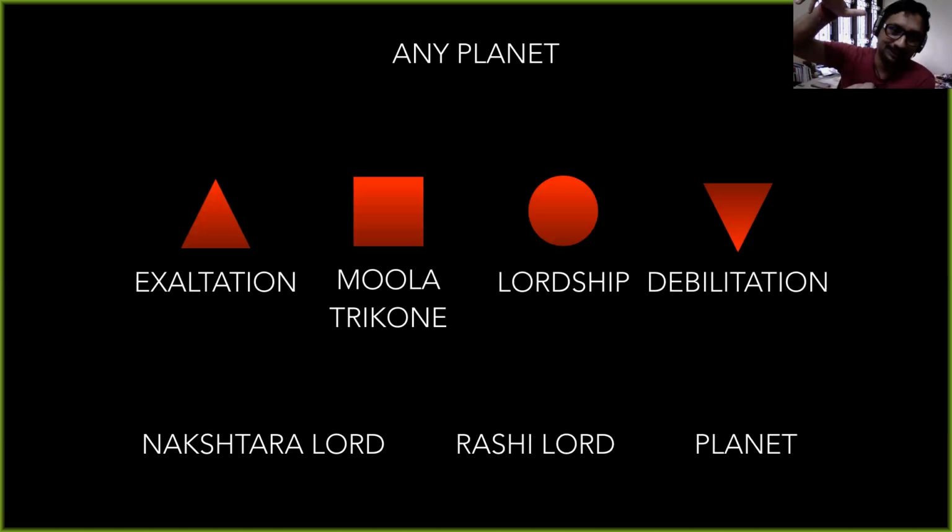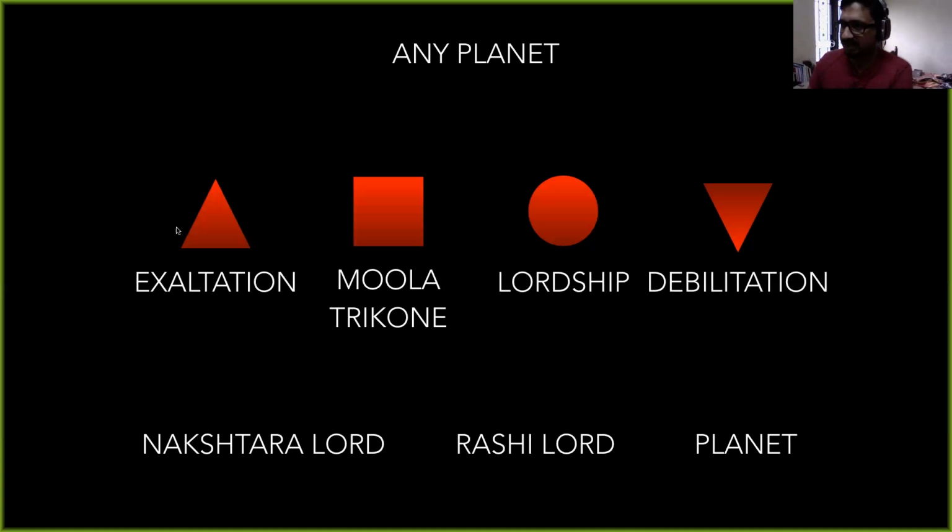So the planet is exalted in a particular Rashi. This Rashi Lord is exalted in a particular Rashi. The Nakshatra Lord is exalted in a particular Rashi. And you will finally see how different layers of that planetary energy are expressing themselves. So this is very complex. It becomes like a complex structure. It becomes a judgment call. When do you stop? How fine a layer of detail do you want to go? And Kapilji actually mentioned that go full on. So I wanted to go full on, even just to expose people to this detailed analysis, but yeah, this is the fundamental concept.